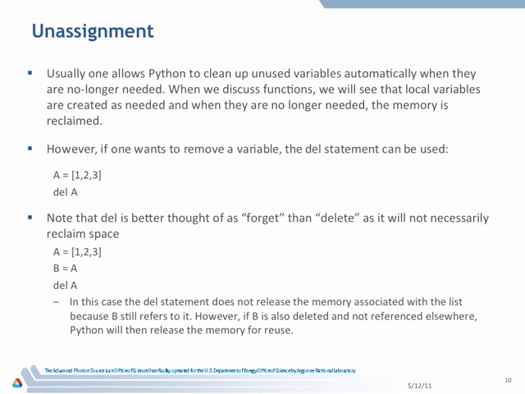Okay, and Jan just asked about unassignment. If you don't want something anymore, you just can say delete. What delete does is it deletes the variable name. My label A no longer exists. It doesn't delete the data item unless the data item is not referenced anymore. So here I created an object, I equated it, I put a new label on it, I deleted A. The value, the contents is still around. So this is telling you again, if you're working with that 100 megabyte image and you think you're deleting it, if you've got a reference to it somewhere in your code, it isn't going to get deleted. It's going to stick around. Yes, John?